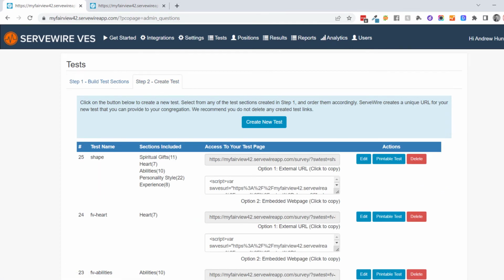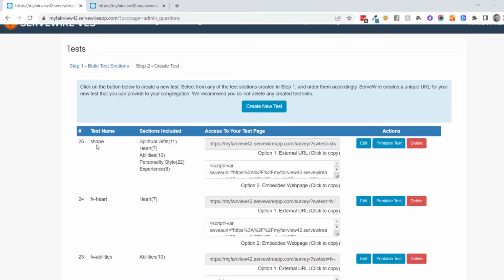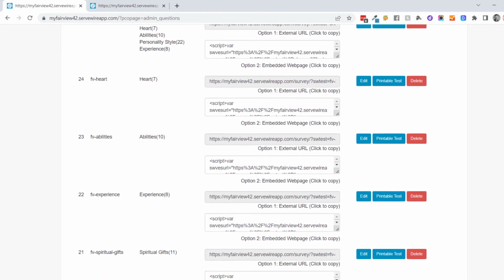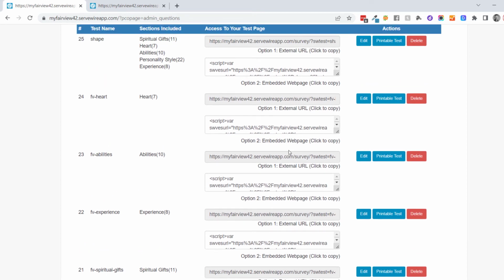And in this example here for this client, you can see that not only do we have a full SHAPE test built, but the client decided to test out what each one would look like individually. So they decided that they would create a separate link for each test in case they wanted to have a model where you invited people to a class once per week, and each week you covered a separate section of the assessment and helped them flush out and identify what their spiritual gifts are, perhaps what their passions are, understanding their unique talents and abilities, and then type of experience and so on.